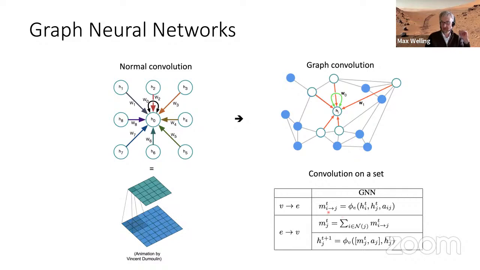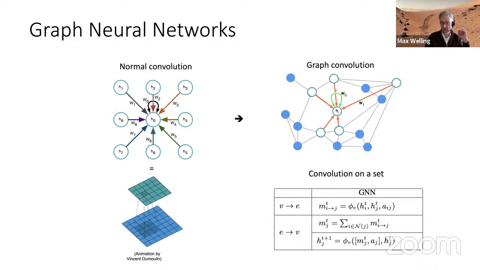Now, there's a slight generalization of these graph neural networks, which is slightly more powerful, which is, again, to think of it as a more general message passing scheme. We're first going, for every edge, to compute the message, let's say from I to J. It depends on the features at node I, it depends on the features at node J, and there might be some edge features which are sitting here. We can take any MLP, any nonlinear function of these things, and we compute the message.